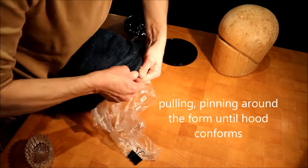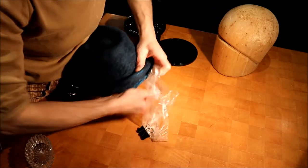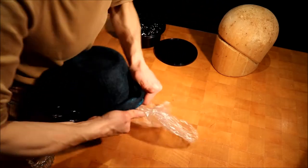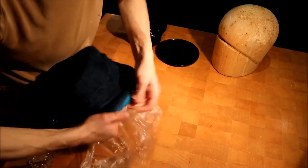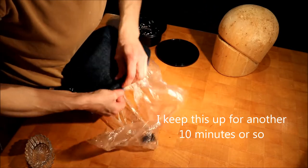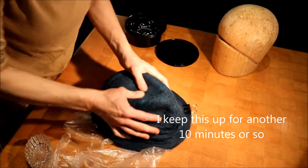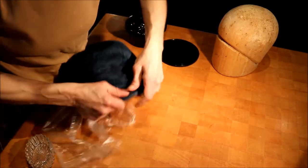But so far, I'm not quite sure. But usually, I'm not quite sure anyway how it's going to work. I always think it's going to fail, and it usually turns out. So I usually just keep encouraging myself. So I'm going to keep struggling with this, and I'll get it back into a better form. I have confidence. And we'll stop.